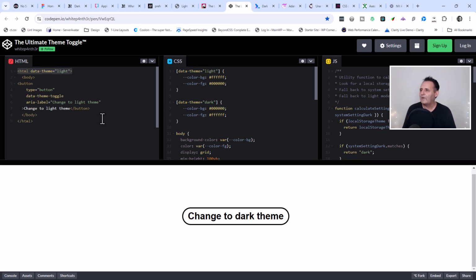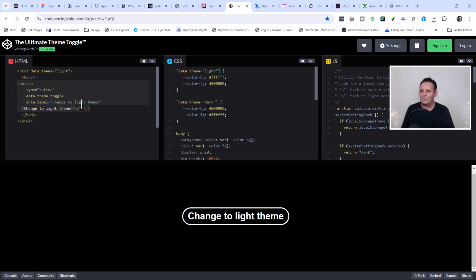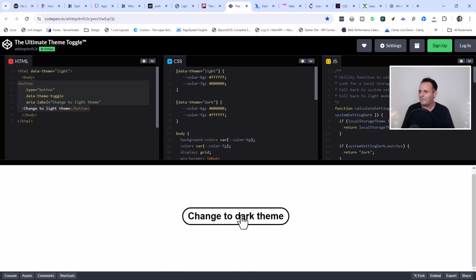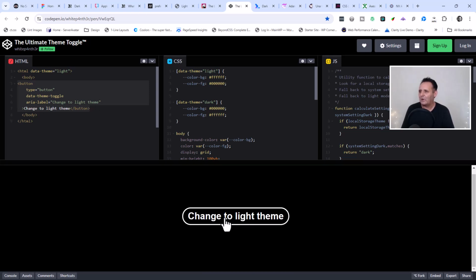Let me quickly cover what is happening here. I'm sure it's in the instructions, but when we come to the button that we've got here, this is dynamic. So what we are seeing there is in the HTML, should the JavaScript be failing, but it's actually changed over here. So with the ARIA label for screen readers, when we swap over to the other theme, then it will change that one to swap to dark theme as appropriate. And the same with the text that is being used over there. So it's pretty cool on that.